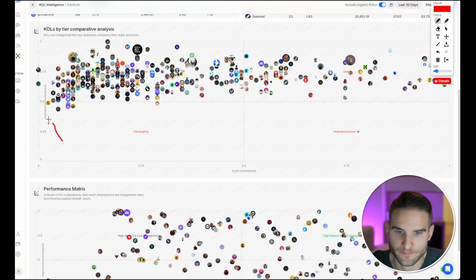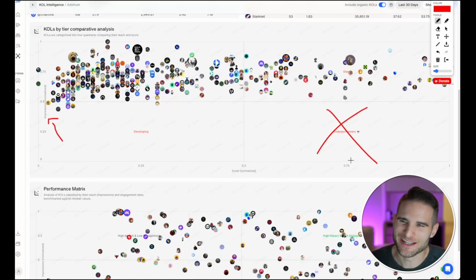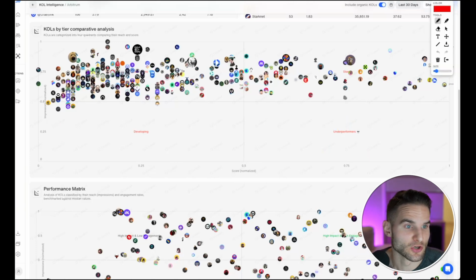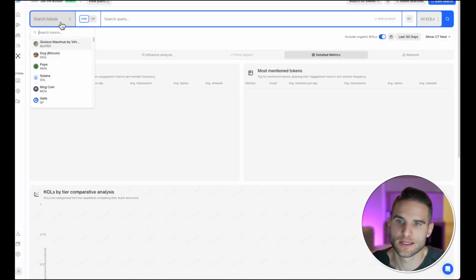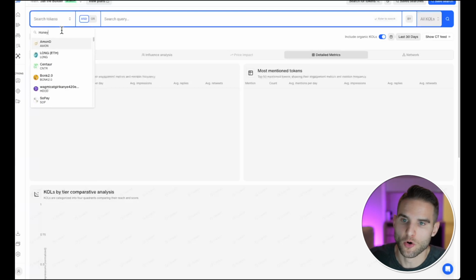We've got impressions here, and then we've got essentially underperformers. So these would be people that are maybe posting about a project and their engagement isn't so good, so we wouldn't necessarily want to work with them. These are people that are on the come up and they might not ask for as much money, or, hey, these are people that have incredible engagement. Maybe we look at somebody like our friend Andy from the Roll Up, and you can create a matrix. So one thing real quick, let's look at a different project that might have more of a mix.